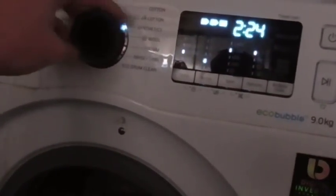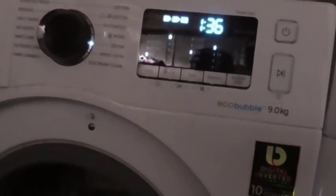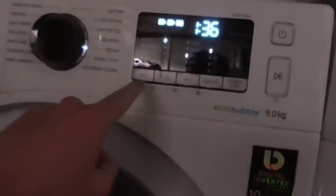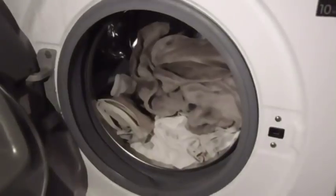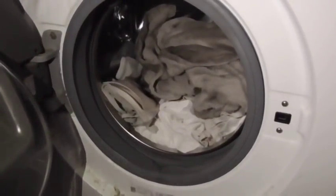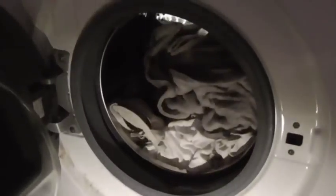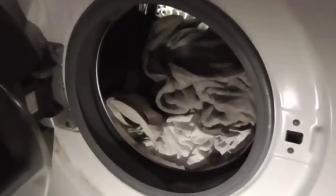I think we might be doing a demo cycle next, though I'm not sure what the demo cycle looks like. It might be just moving on to the demo cycle next. Hopefully with a load of darks, probably on the demo cycle in the Samsung next.